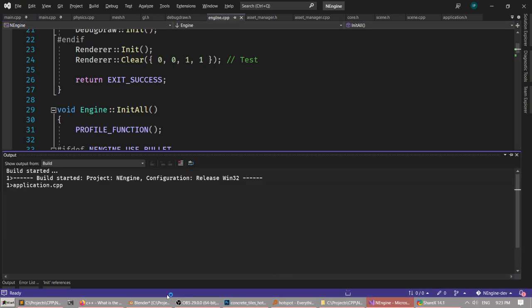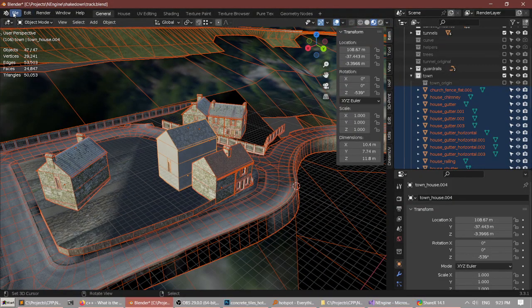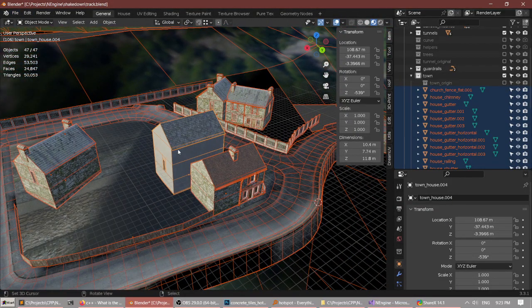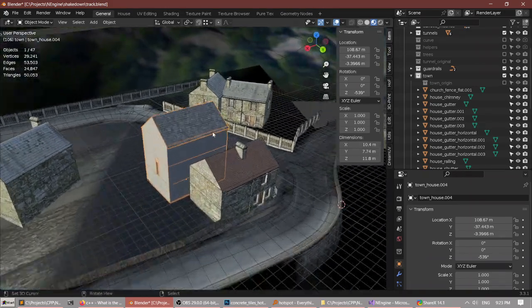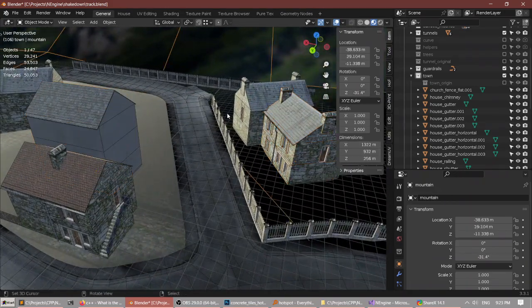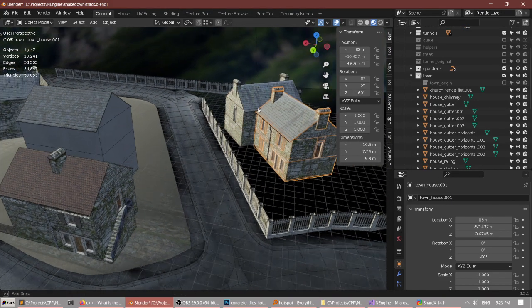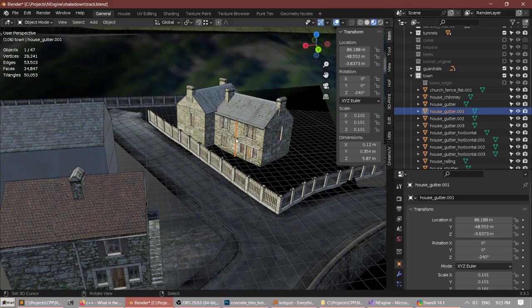Need to remember to apply. I don't know if I should have actually. Okay, I won't apply scales of everything for now.